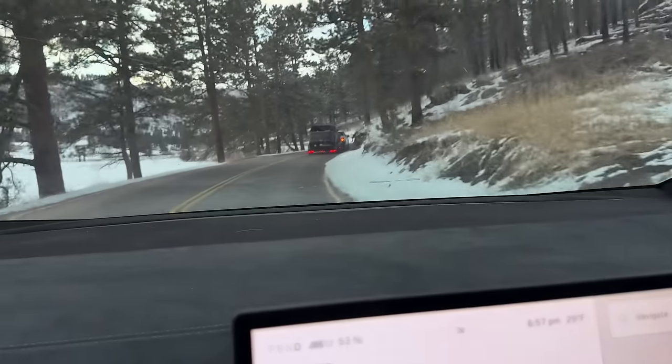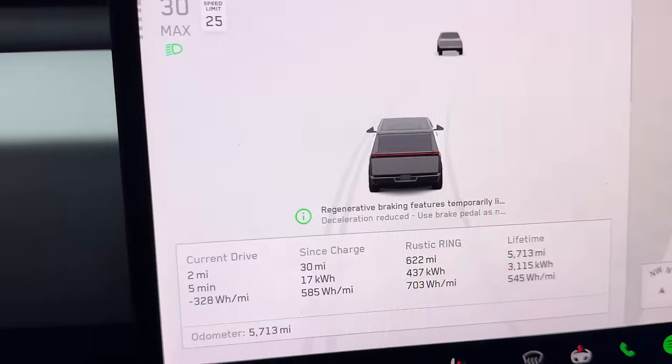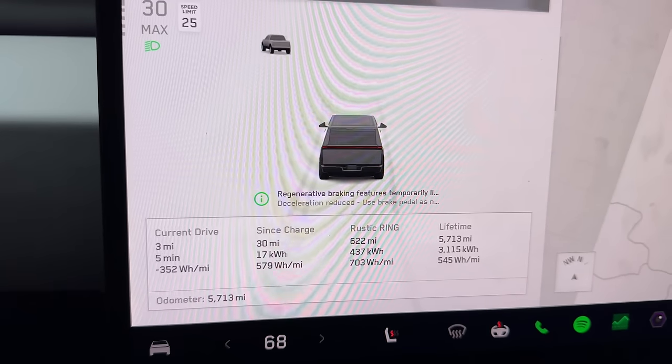Meanwhile, over here in the camera car, the Cybertruck, I have reduced regen, and I'm not even trailering anything.